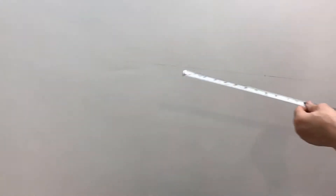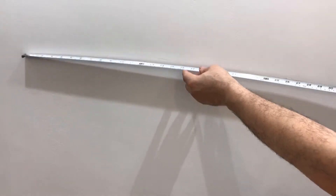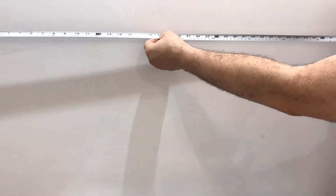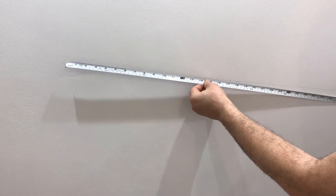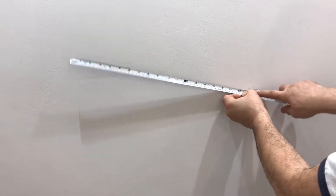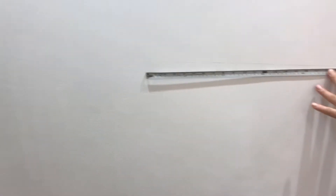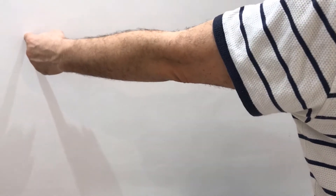The TV screws will go somewhere along this horizontal line. The width of the TV is 38 inches. If I put it off to one side, it will be out of line with the radiator, so I want it centered. Starting 19 inches from that center point, the end of the TV will be here on this side, and the other half will extend 19 inches the other way - so our TV should span from here to here.